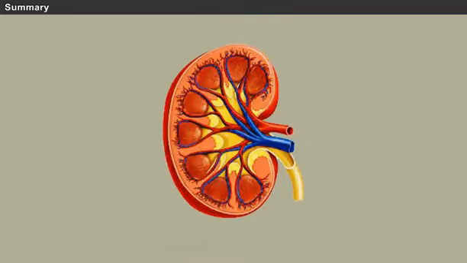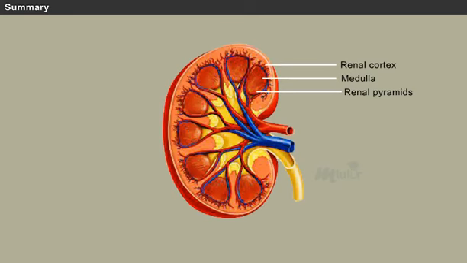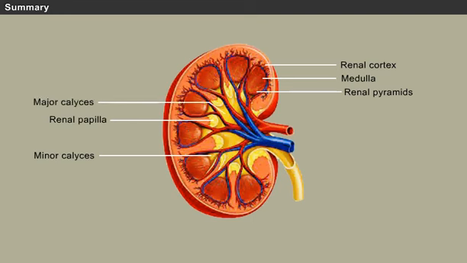And the kidney contains an outer area called the renal cortex and an inner region called the renal medulla. In the medulla, 5 to 8 renal pyramids are divided by the renal columns. Each pyramid contains urine which ends up in a renal papilla. Each renal papilla drains into a collecting pool called a minor calyx. Many minor calyces join to create a major calyx. All major calyces attach to the single renal pelvis connecting to the ureter.